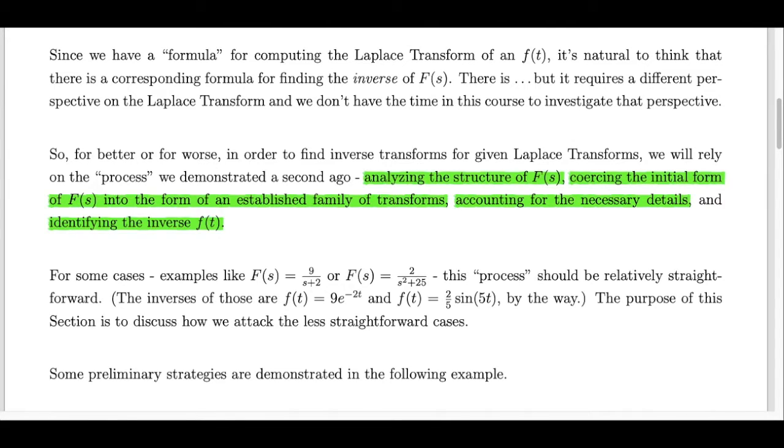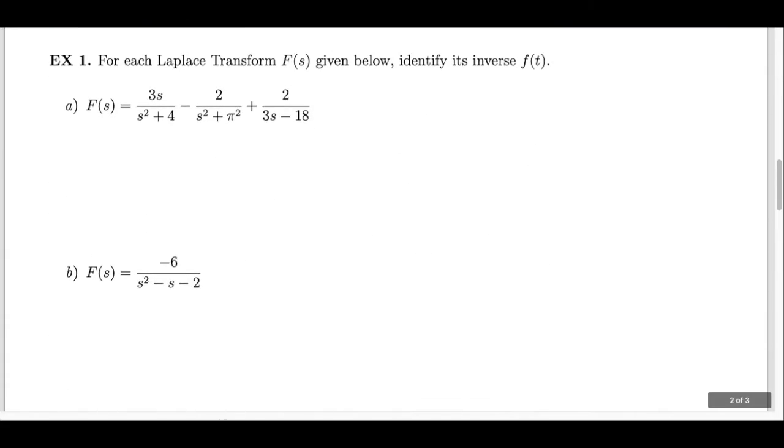For some cases, this process will be pretty straightforward, but our goal in this section is to look at how we deal with less straightforward cases. I'd like to demonstrate some of the strategies we'll use by looking at some examples. In this example, we're presented with a few different transforms, capital F's, and we're asked to identify the inverse transform, or the lowercase f function, that these transforms must have come from.